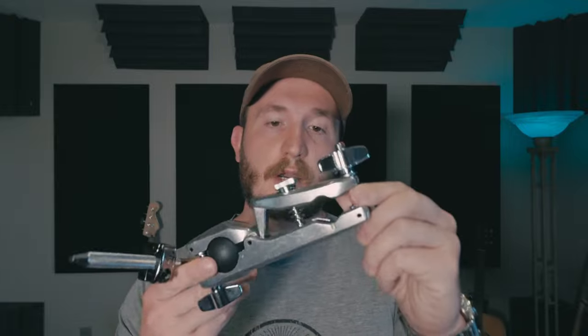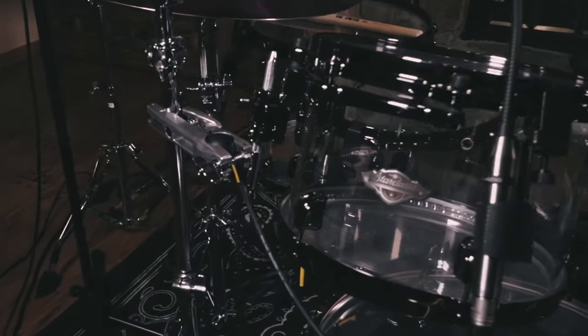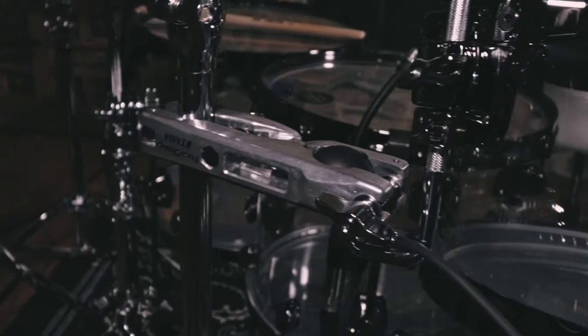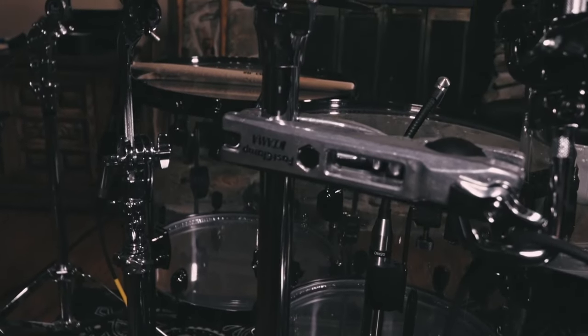And these, I was actually very impressed with these. I've never used them before, but Tama has a good reputation for their hardware. This is no different. This clamp is very sturdy. No real movement as I was playing them, and I was hitting them pretty hard. They did not move a centimeter. So I really like these clamps, and I think they'll hold up over time.